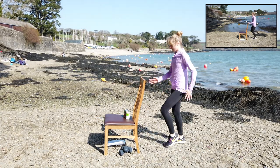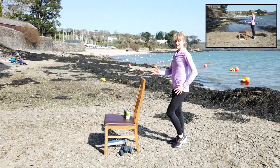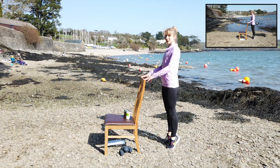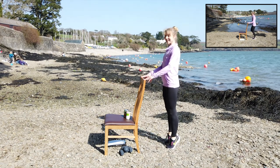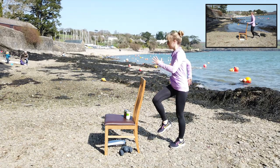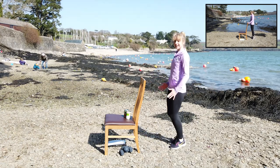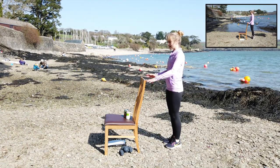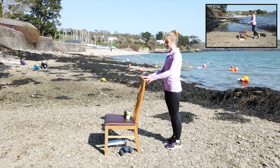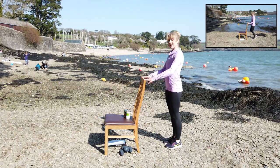March. You've got 2 minutes on this one. Three, two, one. Cuff raise up and lower. Two, three, four. March it out and march. Two, three, four. Calf raise and up. Two, three, four. March it out.